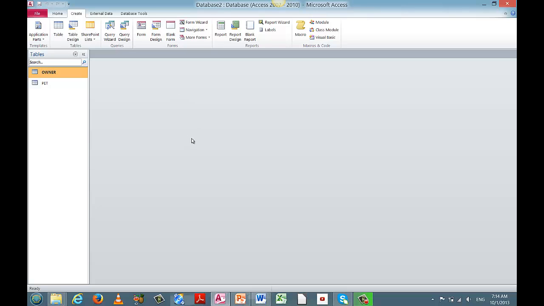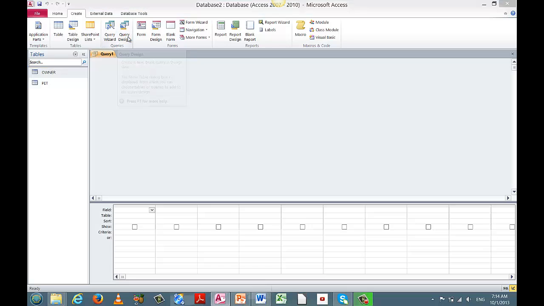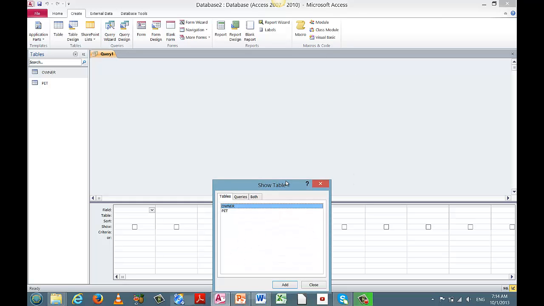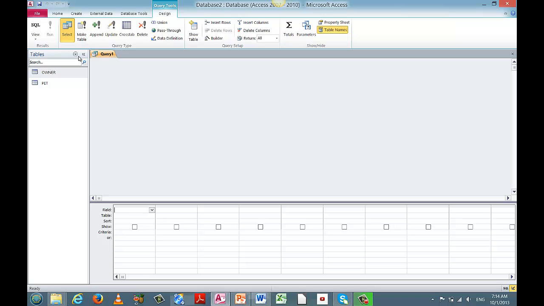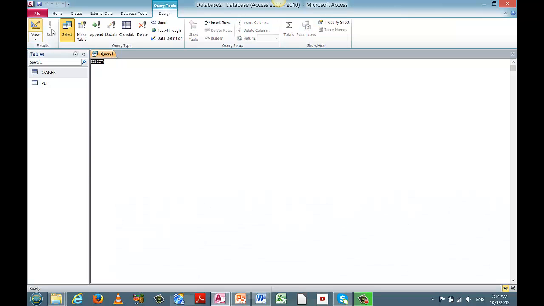Now, my objective was to create another query where I would identify the owner of a pet named Bentley, and I'm going to do this a couple of ways. One, I'm going to create the query in design view. It brings up the dialog box, sets up the window to support query by example, but I'm going to just close up the dialog box and jump immediately over to the SQL editor. One way that I could accomplish this would be to create an inner join, so this would be a familiar technique, and you should be able to relate to this.